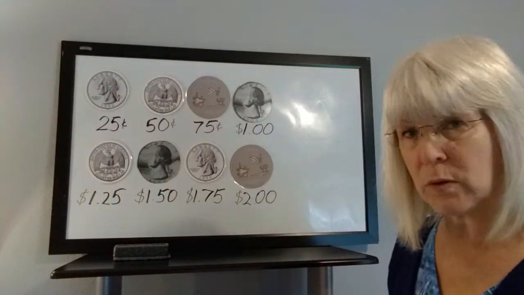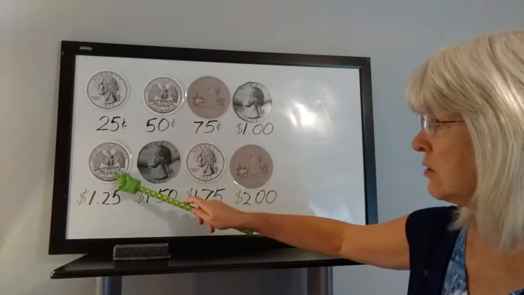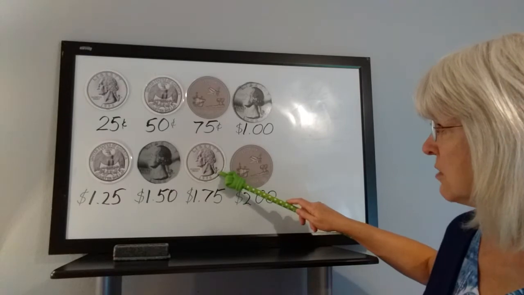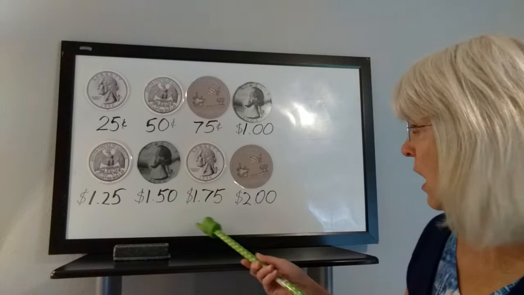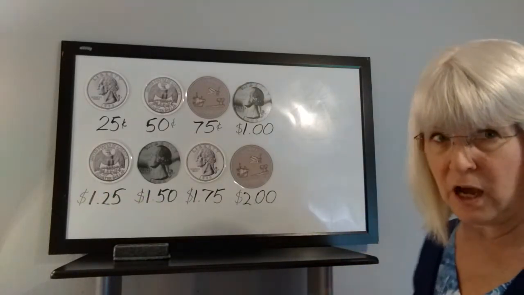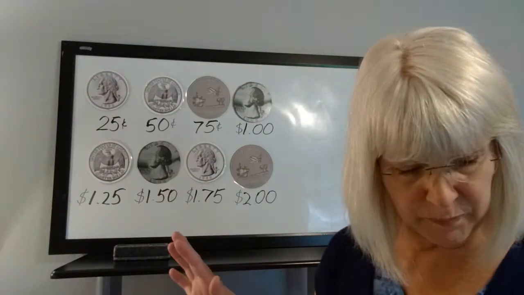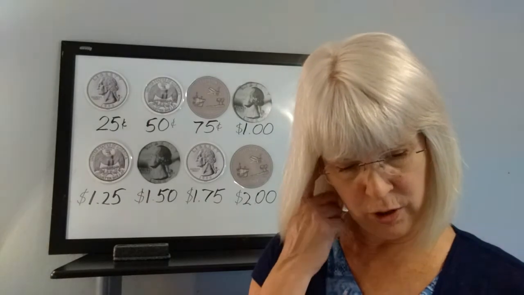So let's do our 25s one more time. 25, 50, 75, $1, $1.25, $1.50, $1.75, $2. What if we were going to go to $3? What would it be? $2.25, $2.50, $2.75, $3. Could you count $4 to $5? All right, I don't have time to do that here. We're going to be mixing up the coins on your paper, and you can't cut them out and unmix them, so you're going to check them off, and I'm going to go ahead and let you do that on your own and see how you do.